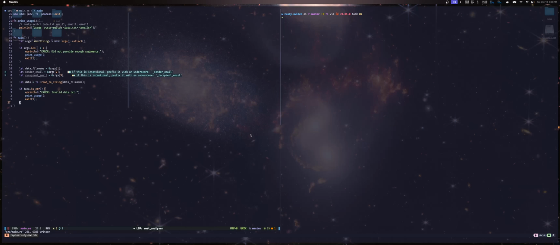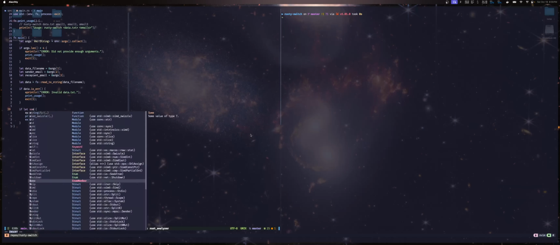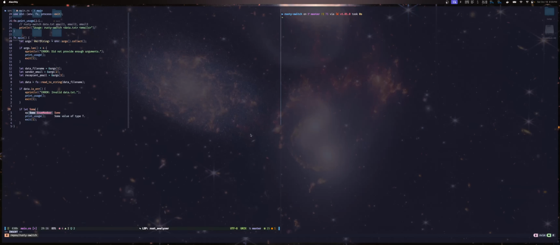Yeah, this will be invalid, and then let's also check if it's empty, because we really don't want it to be. So then this is going to be if let, or it's actually okay. Data equals data. Yeah, this is fine for now.